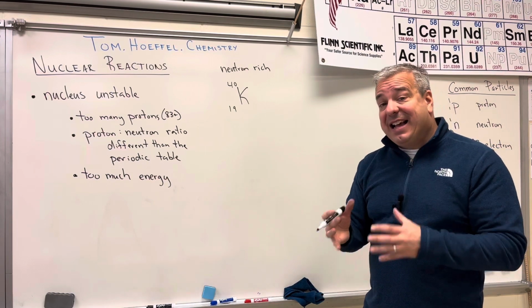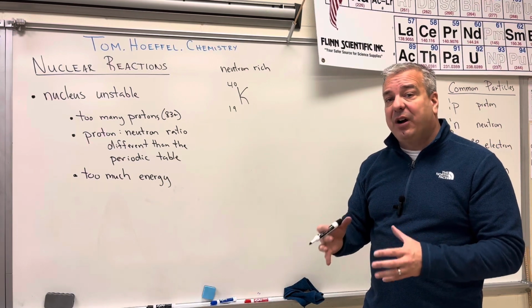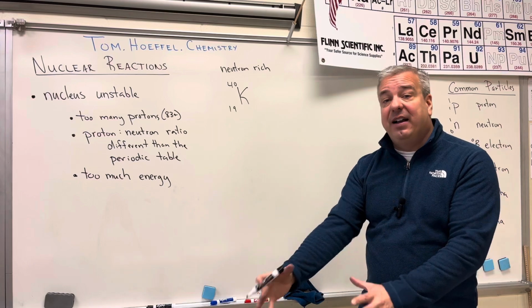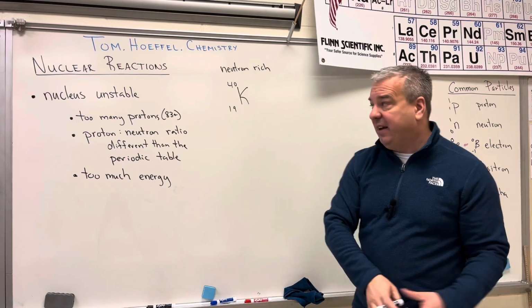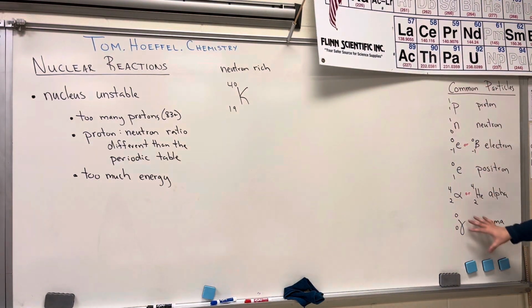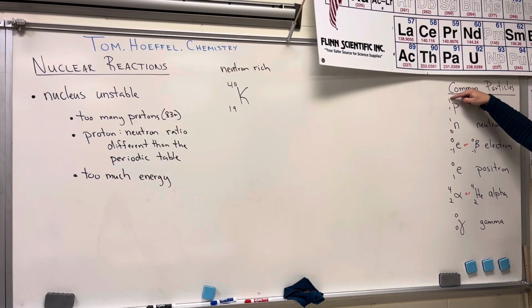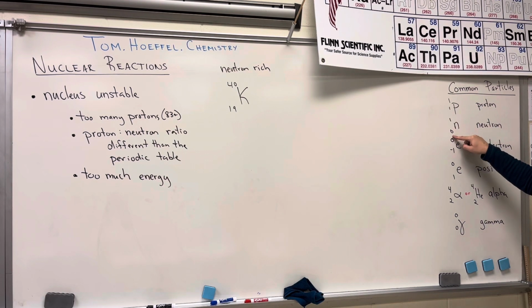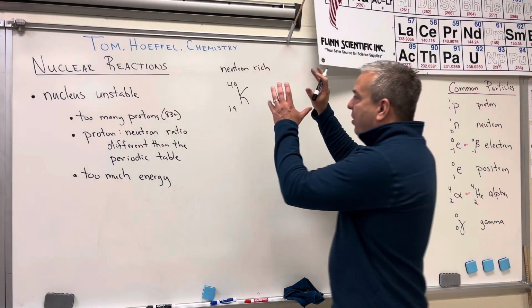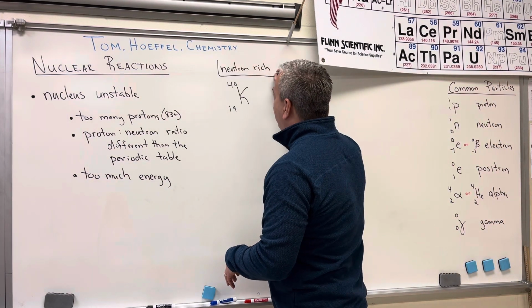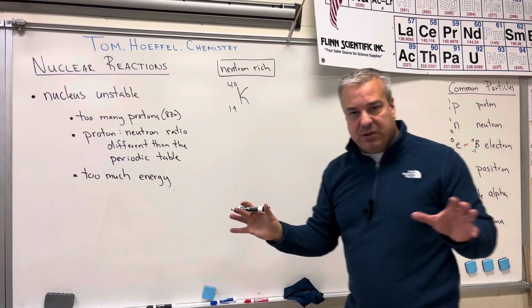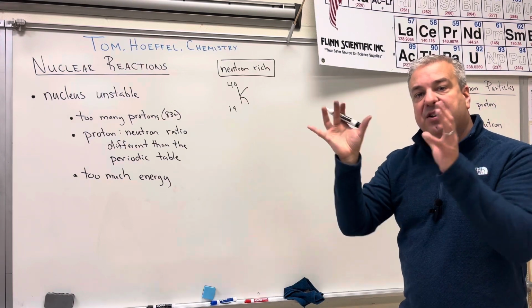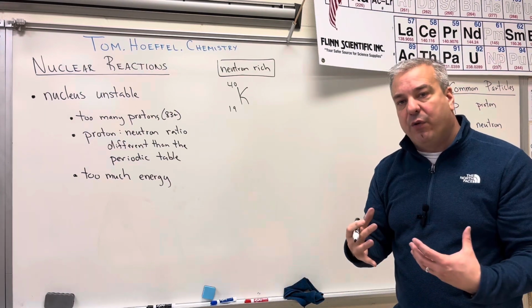Inside the nucleus, if something is neutron rich, a neutron is going to convert to a proton. And I have these particles over here with their numbers, which talk about the mass and the charge. For a proton, the mass is 1, the charge is 1, but for a neutron, the mass is 1 and the charge is 0. So something that is neutron rich is going to go through something called beta decay because neutrons are converting over to protons.